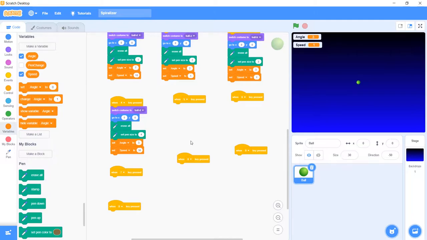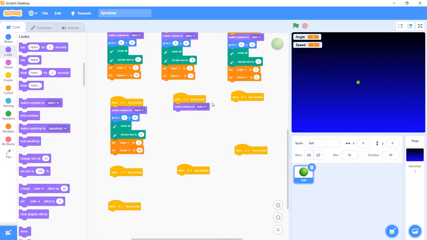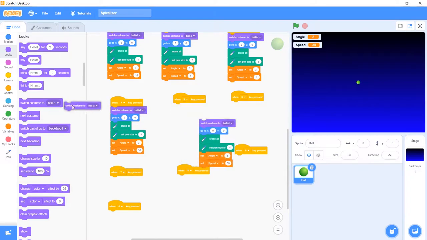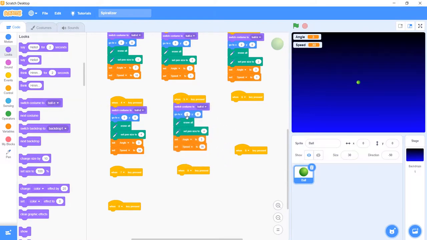And then when we press 5, I want it to change to Ball 1, or else you can call it Ball A. What I could have just done is duplicate it, remove this, and then, oh no, I need to set it to Ball A, and then I will set it to 5.